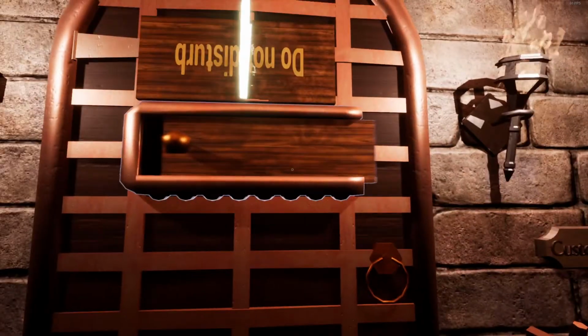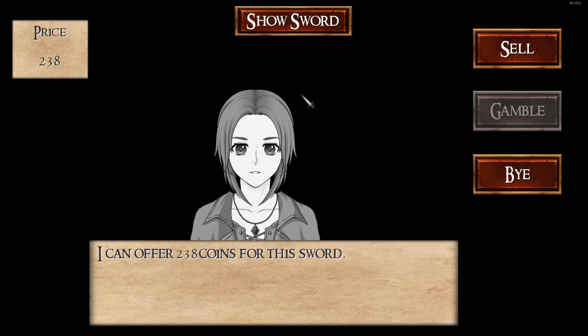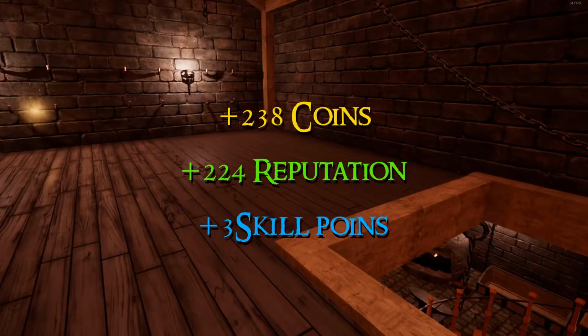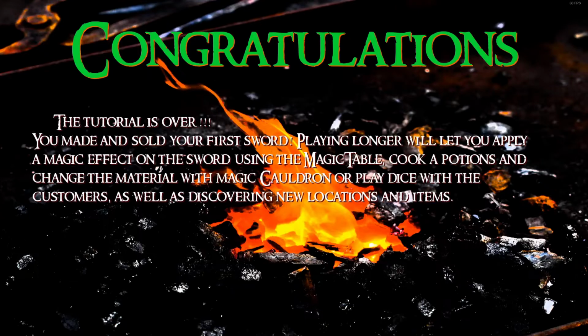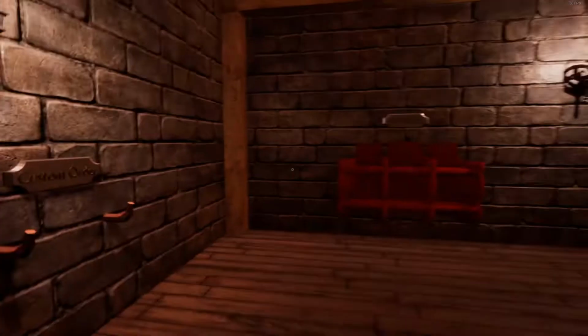All right, they're knocking. Let's let them in. They probably want to buy our sword. Hey, pal, what's new? I want to buy a cheap sword below 300 coins. Do you have one? Well, yes, I just happened to make one. There you go. Let's look at it. That's our sword. It blends in with the wood because it's bronze, I guess. There we go. So we sold our first sword, and we got a little skill, some coins, a reputation, and we unlocked a new town. Congratulations, tutorial is over. Now we get to do all sorts of cool things.